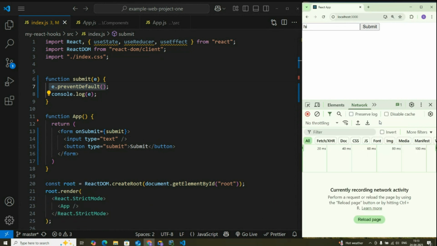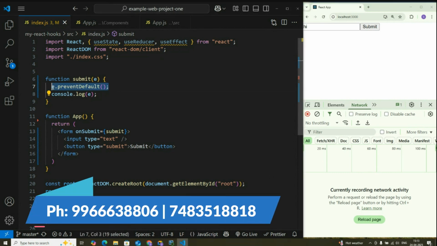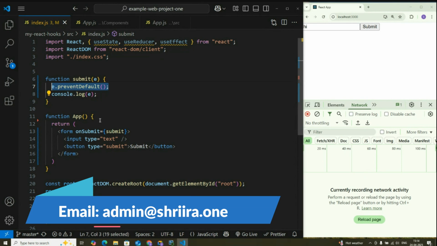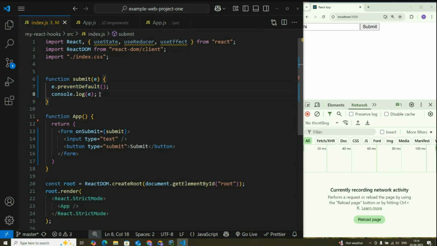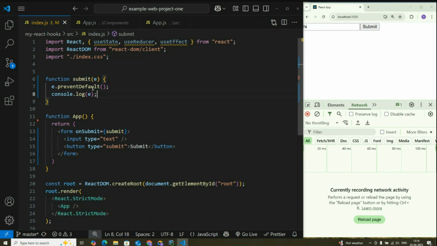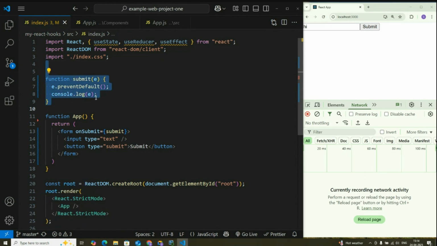If we go to the network tab, we don't see any POST request or GET request going here, because we actually prevented that event from taking the default action, which is going into a specific URL or submitting that data to a specific URL. So instead, what we are going to do here is submit the data from this submit function rather than letting the browser handle that submission. This will allow us to validate the data before the submission happens to the backend server. So this is intercepting the submission events.